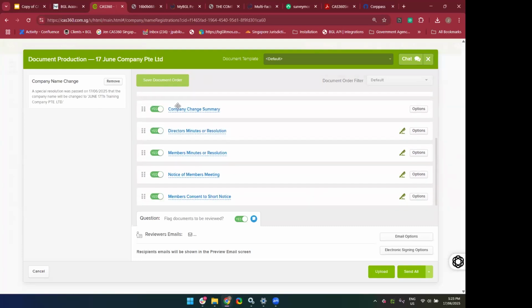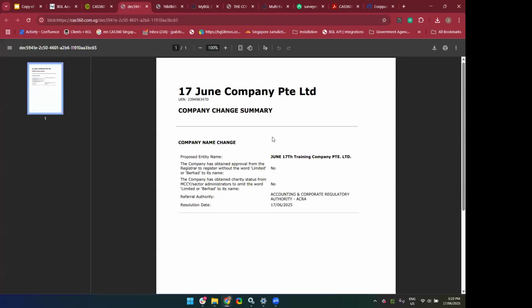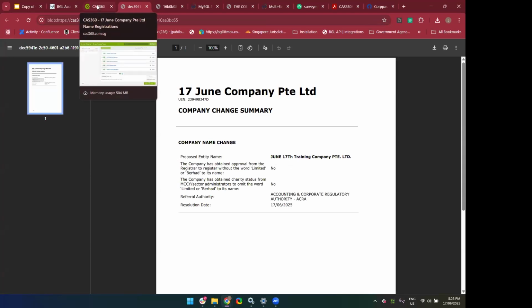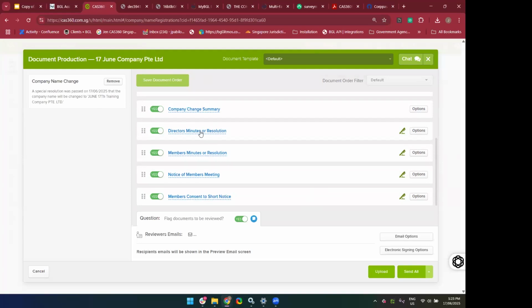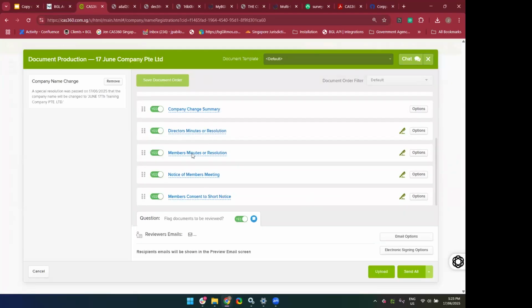You'll have your summary of change, changing from the old name to June 17th training company. You have your resolutions for change of company name. You've also got your members' minutes and resolution.